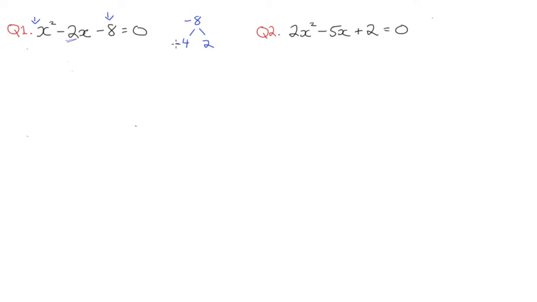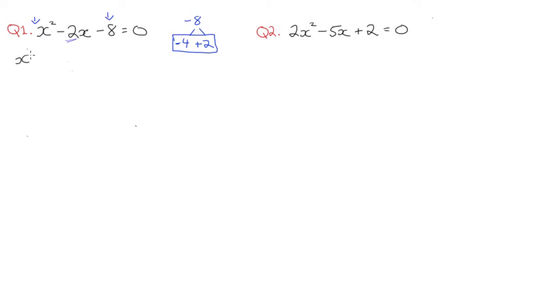Now I want minus 2, so if I added or subtracted these two numbers, I would get minus 2. So if I had a minus 4 and I had a plus 2, okay, minus 4 plus 2, that would give me minus 2, wouldn't it? And if I multiplied minus 4 by plus 2, I would get minus 8. That means that these are the two factors with the correct signs that we're looking for. So now we're ready to do the sum.